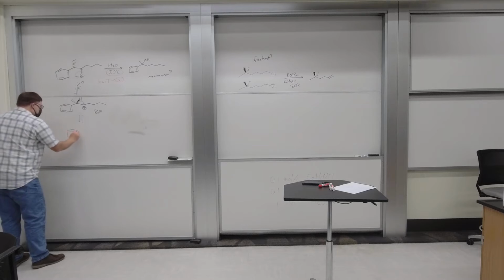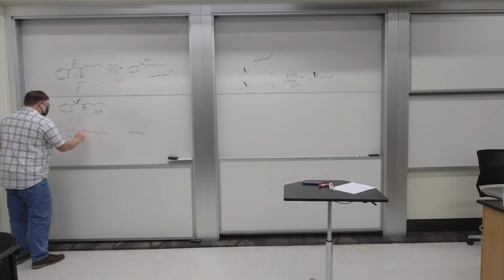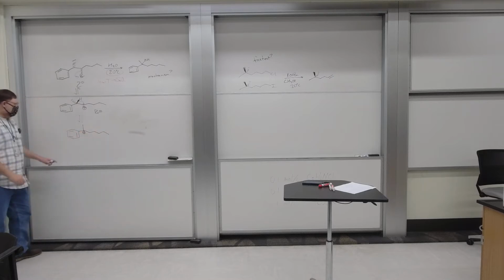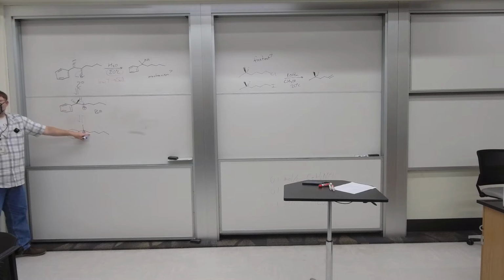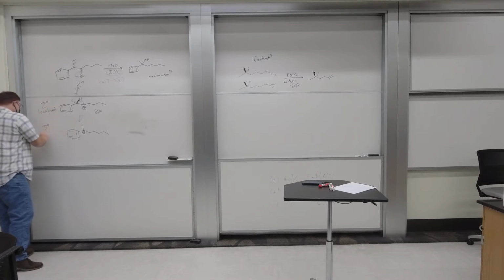And again, when I say better, I mean more stable. All right, now there's two hydrogens there, so that carbon, the carbon that had the bromide, is no longer chiral. It's not going to do any more reactions. It's sp3, it's got a couple of hydrogens. So we go from a secondary localized cation to a tertiary delocalized.